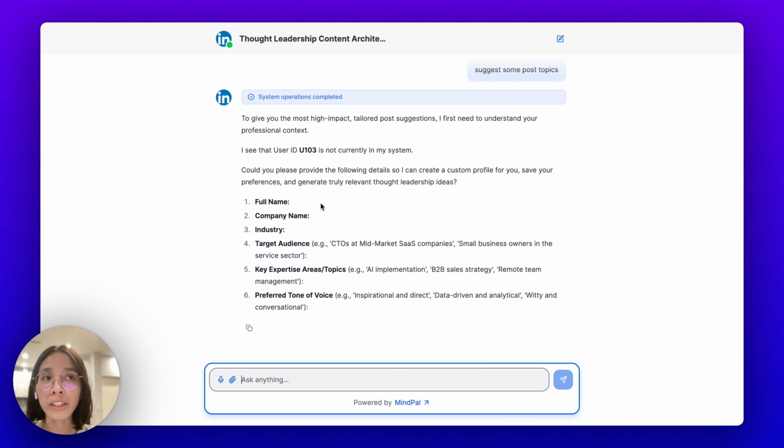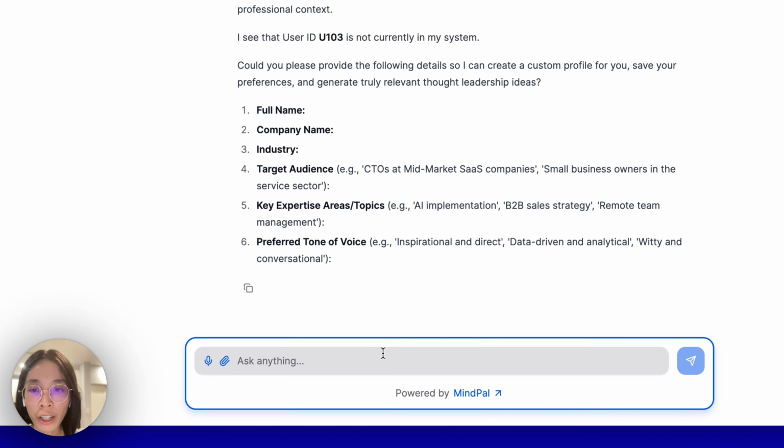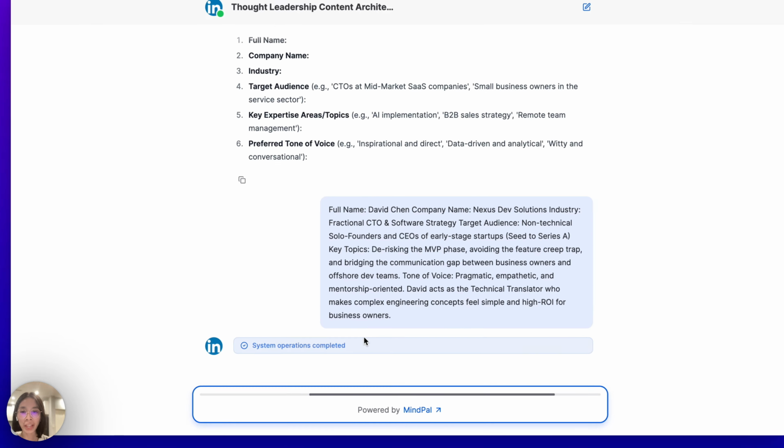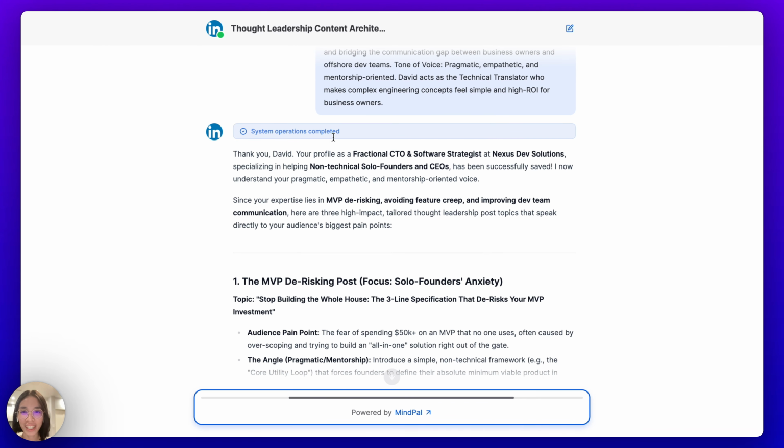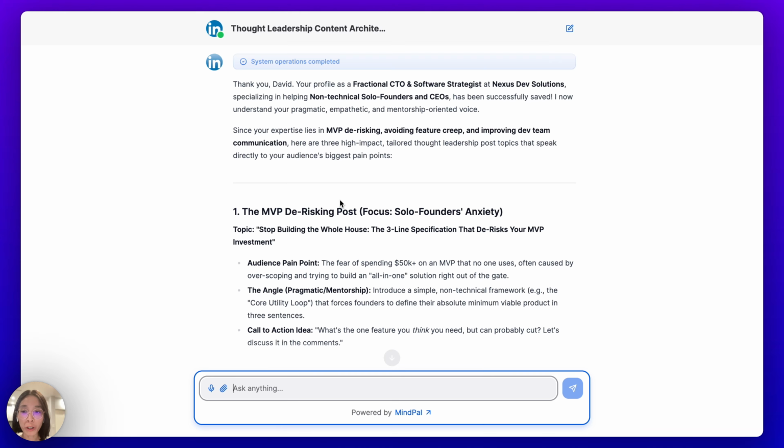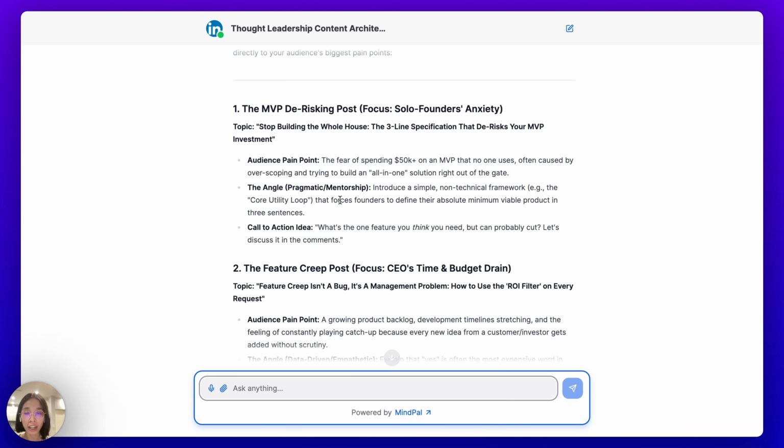Again, the AI chatbot first checked the system for any information about me, and let's see that it currently doesn't have any information about this specific user just yet. That's why it's asking me for extra information, as you can see here. So let me provide this information. Now the chatbot is doing something, as you can see here, proceeding with doing its job based on the data it has just collected.